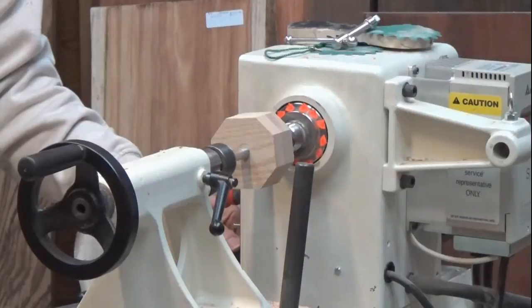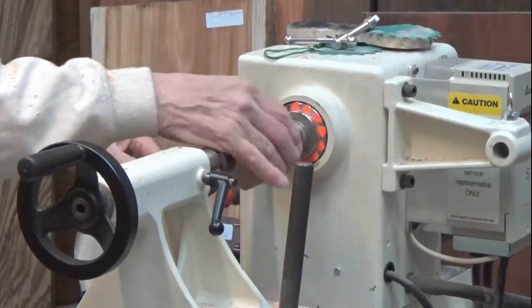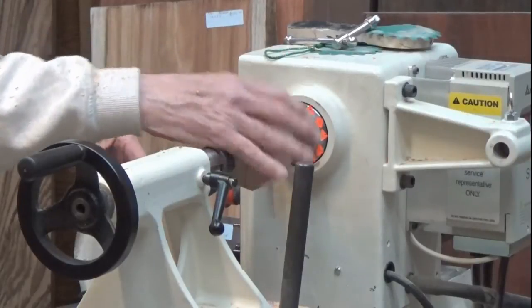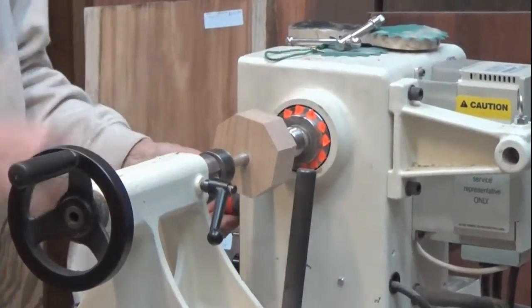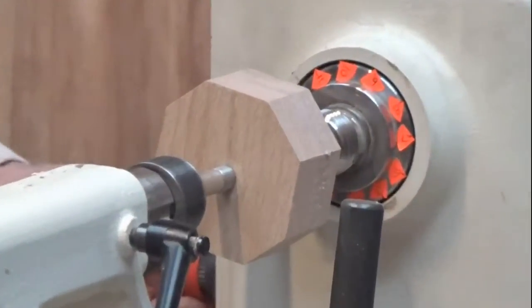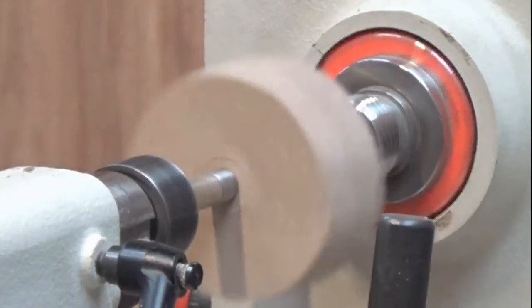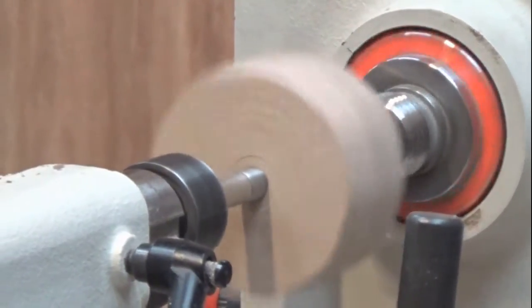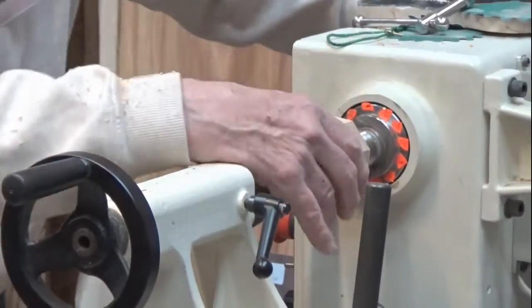All right, anyhow, I have a piece of oak, actually two pieces glued together, because it's straight grain, and I glued it up so the grain runs the same way on both pieces. And what we're going to do is slow speed.